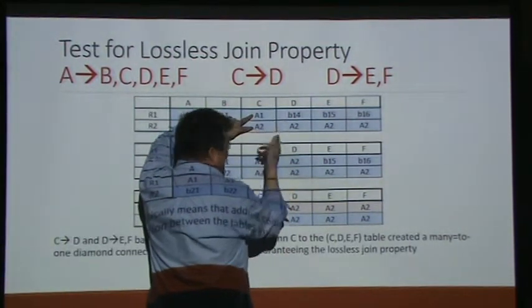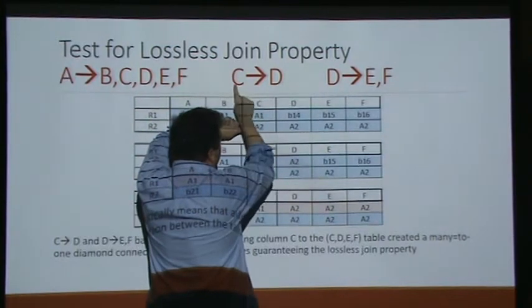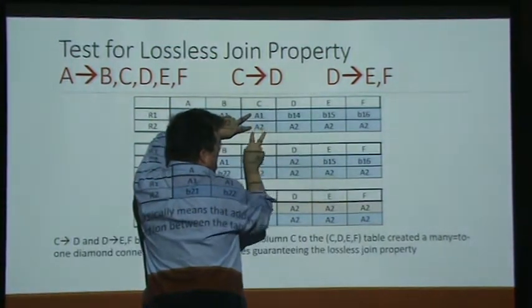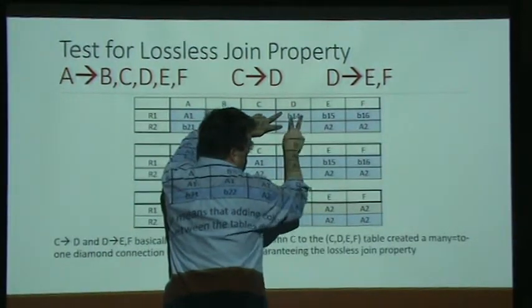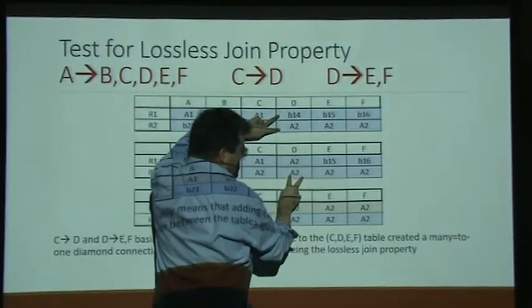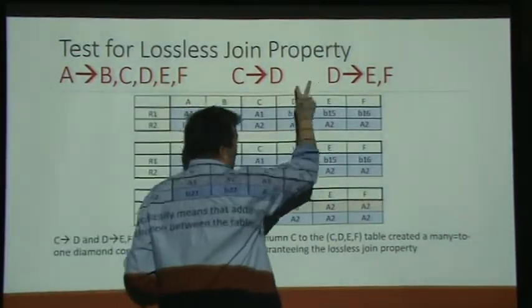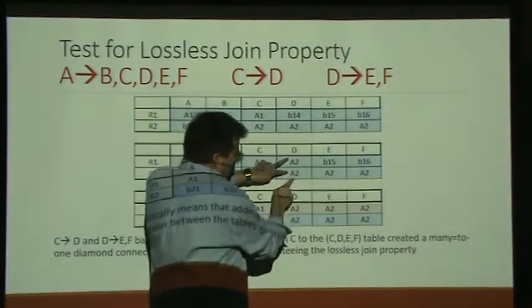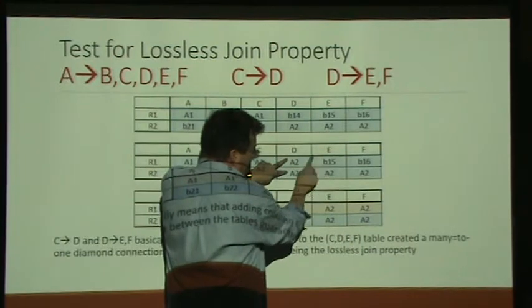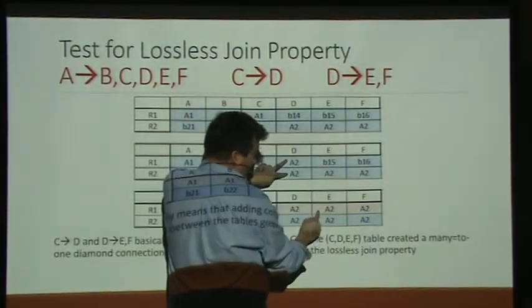So the next step of the algorithm is to say, if I have any functional dependency, and what's on the left side has big A's, then what they give us, if there's a big A anywhere, I'll make those big A's. So that makes these two big A's. Now we keep iterating over and over through all our functional dependencies. And we go to this one, the D's match. Since the D's match here, I'm going to make these match. So this A2 gets written up here, and this A2 gets written up here, and we get this one.